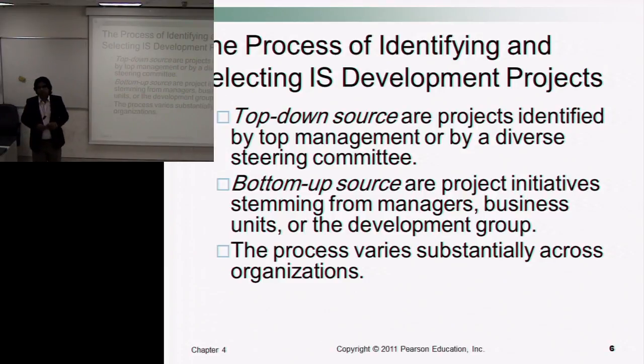From the bottom, they are those people who are actually going to use the system. They are end users. But if it is identified from the top, approval in that case is faster. That is wider. Maybe as a student, if you want to develop a system that can only possibly be developed for your department, you may not have approval for other departments or for other faculties. But if a project is identified by the top management of the university, let's say by the vice president or president, then they have a greater vision, so they can employ the project throughout all the faculties of the college.